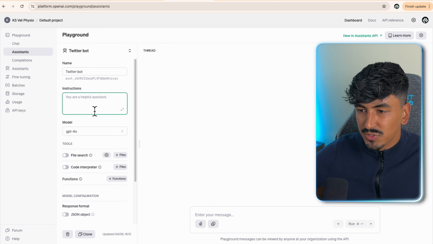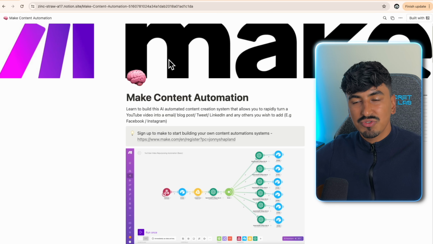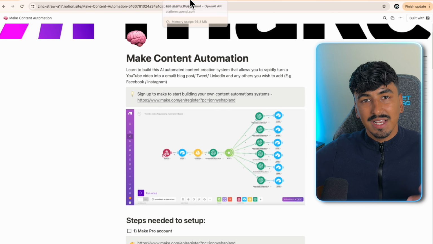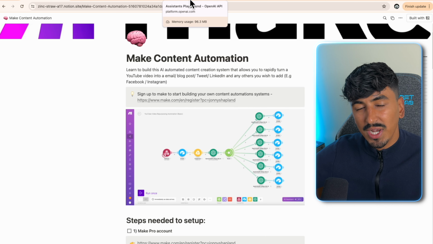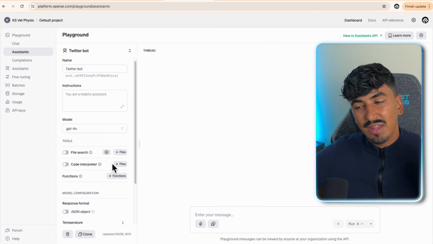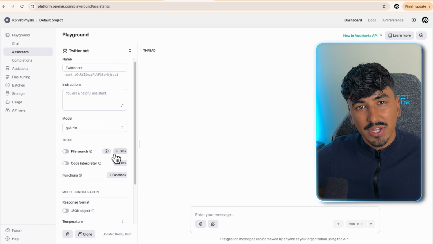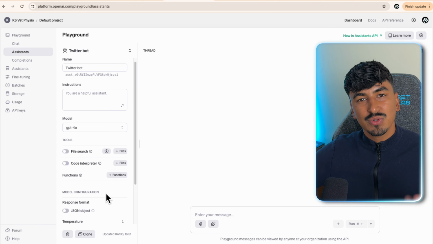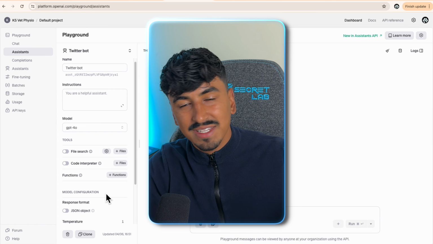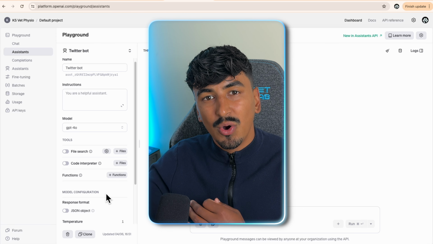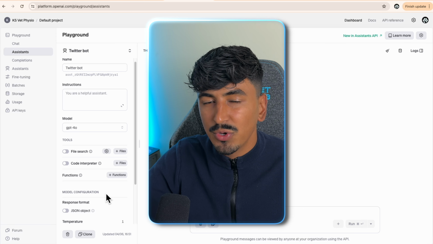So I've just named it Twitter bot, and here you can give it additional instructions, which I'll drop for you guys in the Notion template, exactly the instructions you should give it for LinkedIn, for an email, for Twitter, and for a blog post. And then here you'll also be able to allow it to actually search through files which you'll upload, which will contain examples of LinkedIn or Twitter posts that perform really well, or the tonality and style of writing that you actually want your emails or your blog posts to have.